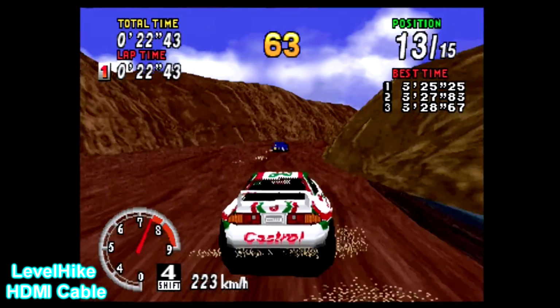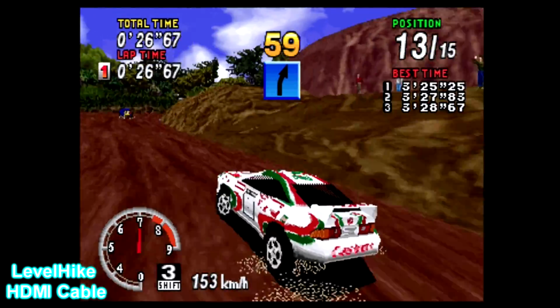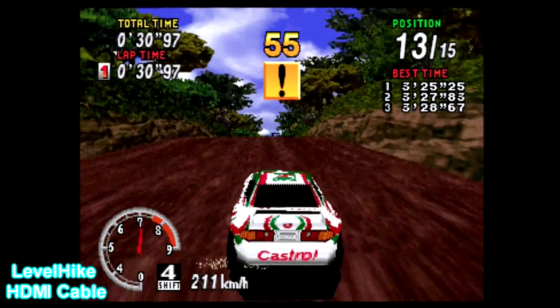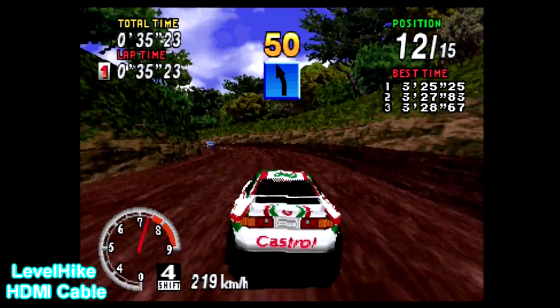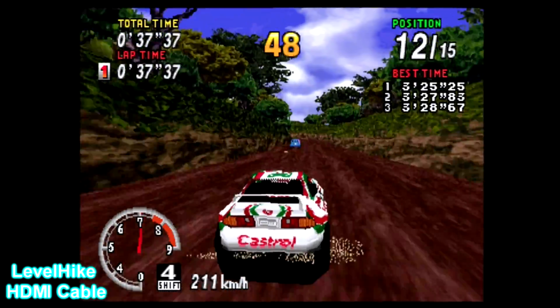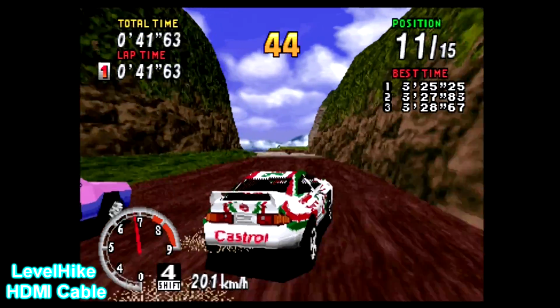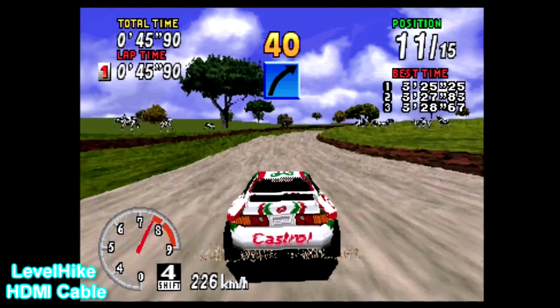So again, $30 cable. Some fast moving games are going to have more problems than games that are slower. You definitely need to take that into account, but for the most part, $30 is not too bad for the image quality that you're getting here. I still believe that this blows away basically your composite options on an HD TV. It just blows those out of the water.